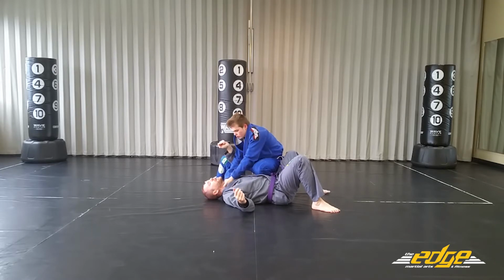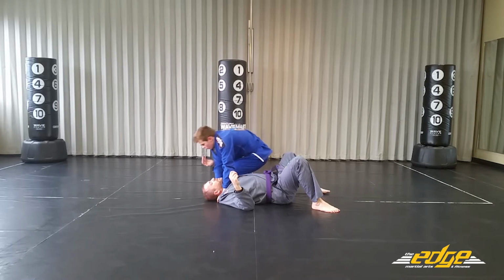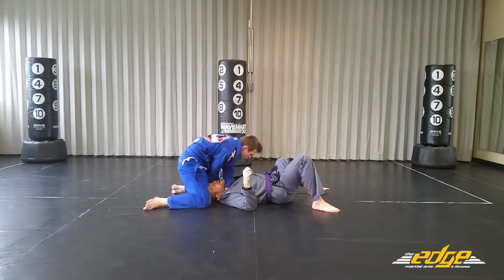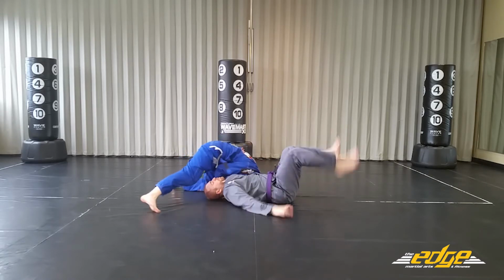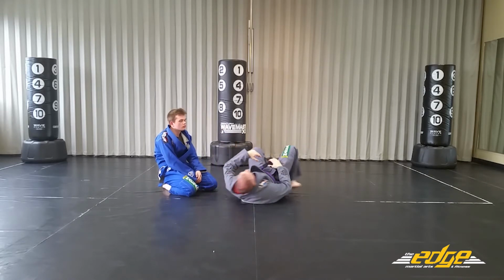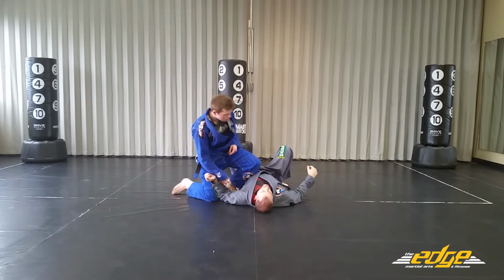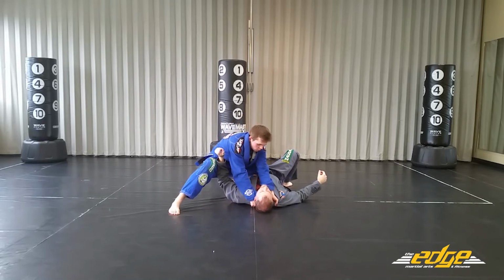We're rotating angles every time. We're going kind of slow. Should make it a little bit easier. Pin the arm, step the foot out, rotate the other foot over, put your head where your toes were, and partner makes a lot of noise, right? Be dramatic. Let your partner know they're choking you. Man, I love this one.